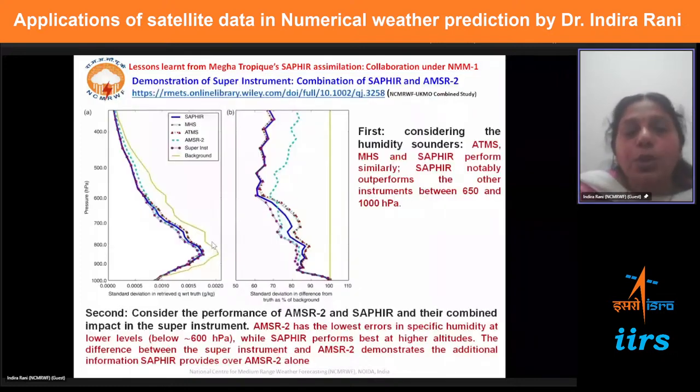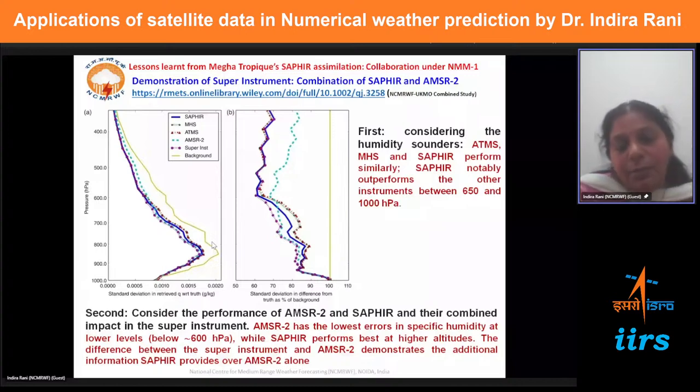And since I told that we could not use the Madras instrument because it was an imager, so it stopped working. We did some experiment in combination with AMSR. So AMSR is an imager similar to Madras. The channel configurations are almost similar to that. And what we found is when we assimilate the sounder and imager together, I think whoever planned the Megha-Tropiques, their vision was very very good. They planned in such a way that in the same platform they have both sounder and imager. So unfortunately, the imager stopped working.